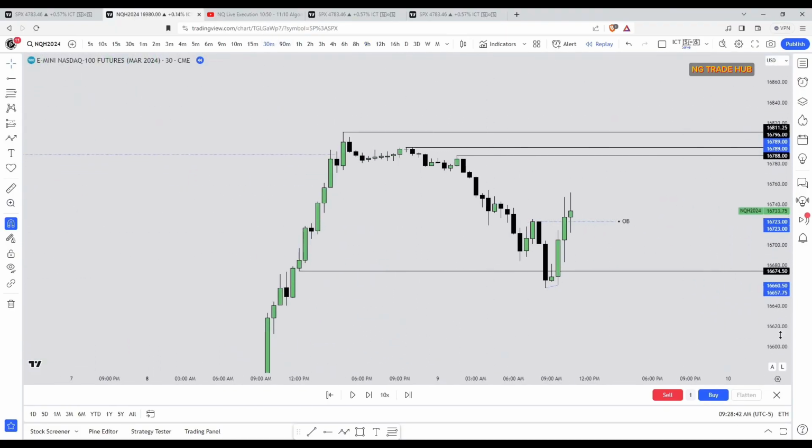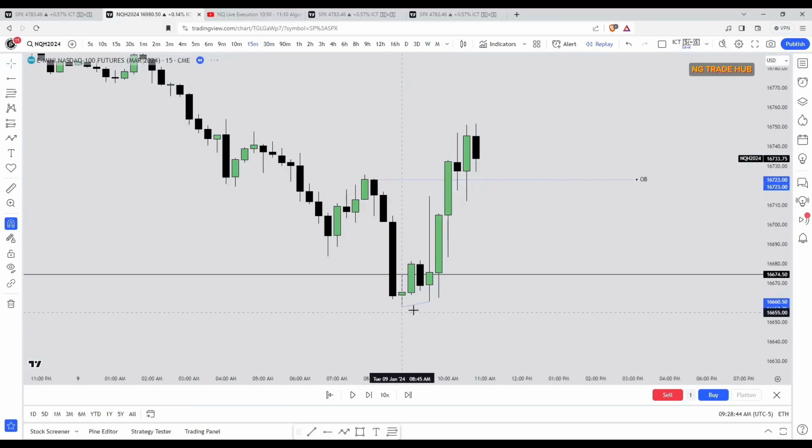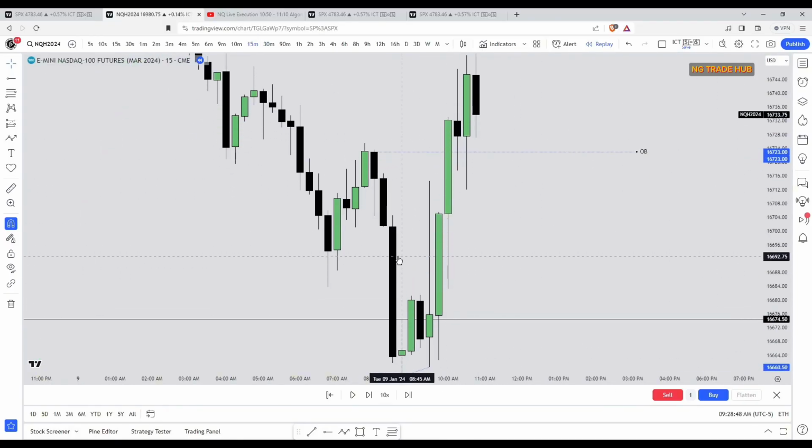It returned beneath sell side liquidity, created an SMT divergence, expanded higher, disrespected this bearish fair value gap, disrespected this bearish order block, disrespected this bearish fair value gap. So 3 PD arrays broke to the upside, something you could use as confluence. ICT says if you're bearish here and 3 PD arrays break to the upside, you're likely wrong with the bearish bias. So I can incorporate that into my analysis.